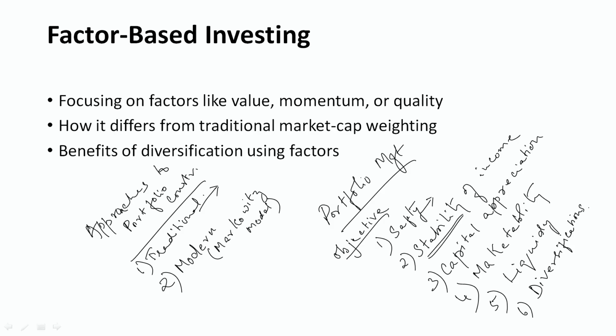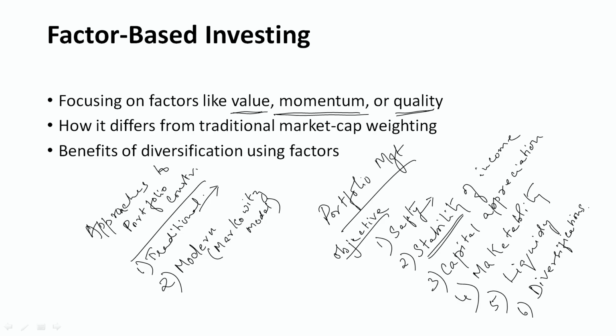And apart from this, I would be interested in discussing the other aspects, where I'm talking about factor-based investing, where I'm trying to look at the value of a particular stock, the direction in which the stock prices are moving, and in the long run, what return it would be giving. That talks about the quality of the stock in which I try to invest my money.